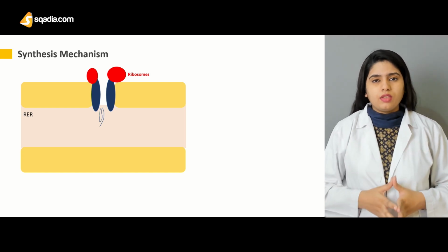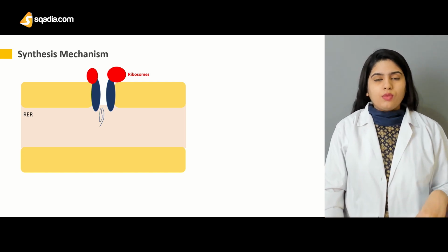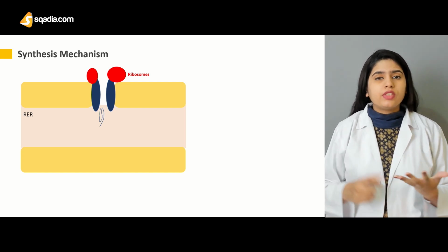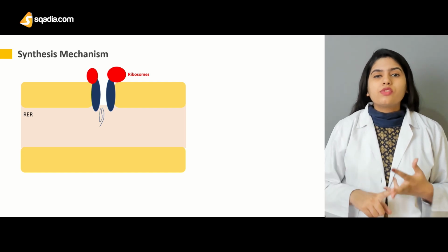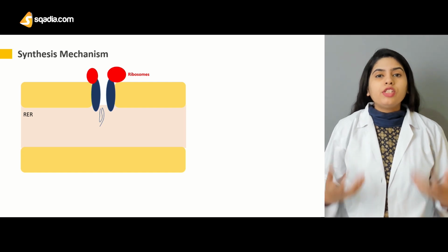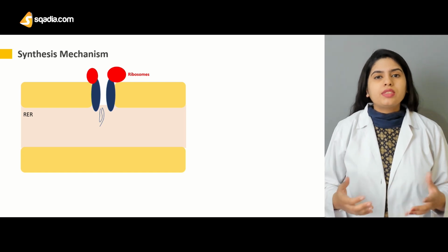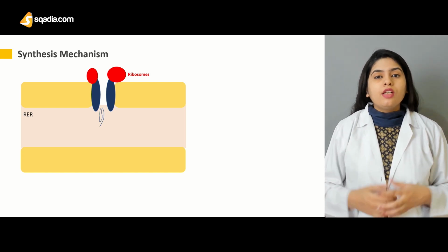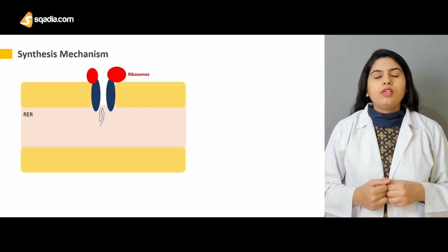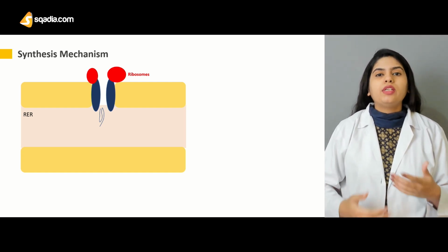First of all, the insulin rearranges itself. Now, you guys know that there are various structures of proteins: primary, secondary, tertiary, and quaternary structures, and proteins are able to reshape themselves and change their structure. So in the rough endoplasmic reticulum, the insulin rearranges itself so that the bonds can be formed and the C chain can be separated. In other words, the insulin is being converted from the pre-pro form into the pro form.